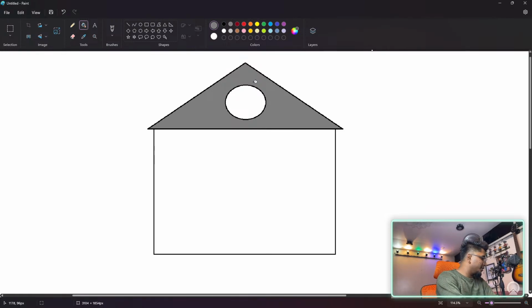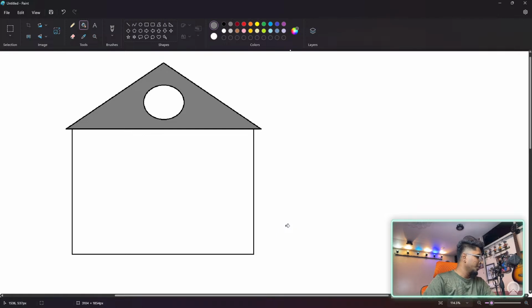So everybody wants to build a house, won't they? Come on, tell me how many people have a dream to build their own house with their own money, not with your father, mother, girlfriend, boyfriend, husband, wife, cousin, relatives' money. With my own earnings, I want to build. How many are there? Come on, guys. Put a message. Hit the button. Okay, I can see that so many people want to build their own house with their own money.